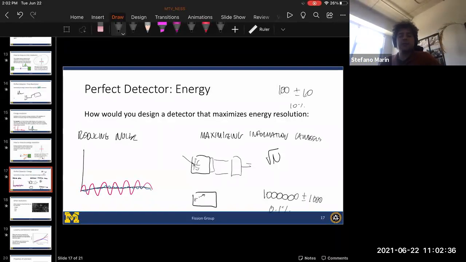So we can see that by increasing the number of information carriers, I can improve my energy resolution. And that's why in a lot of situations, you want to get as many information carriers as possible. When you buy a scintillator, you can see how many photons are created. They report how many photons are created at a certain energy. Good detectors have a large number of scintillation photons, and bad detectors have few of them. So combining these two things together, we can really get a good value for the energy resolution.